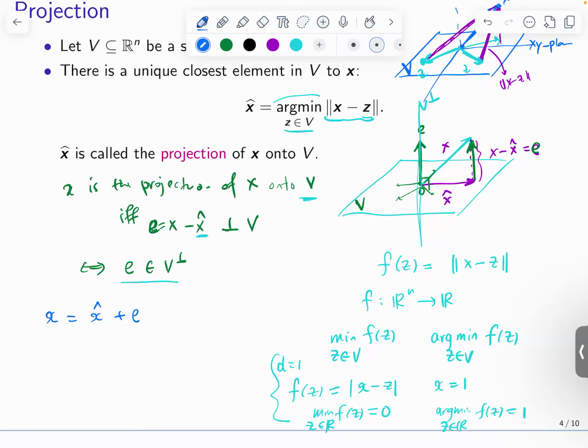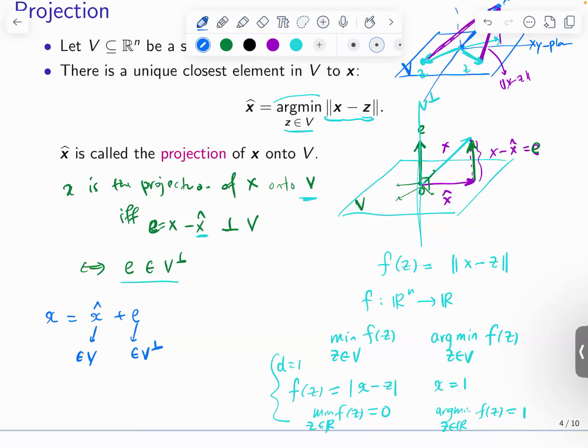But this also can be viewed as a decomposition. Every vector has a decomposition like this. If you give me a subspace V, it decomposes every vector into a projection onto V and an error. So this belongs to V, this belongs to V perp. I can write every vector as a component which is in V, plus a component which is in V perp. This way, a subspace and its orthogonal complement decompose the space into two pieces.